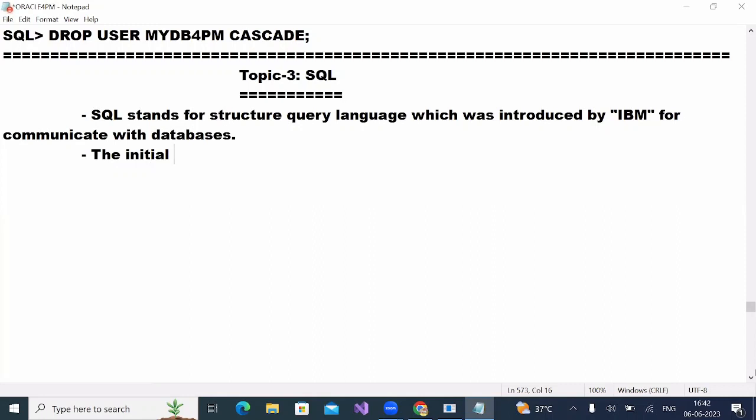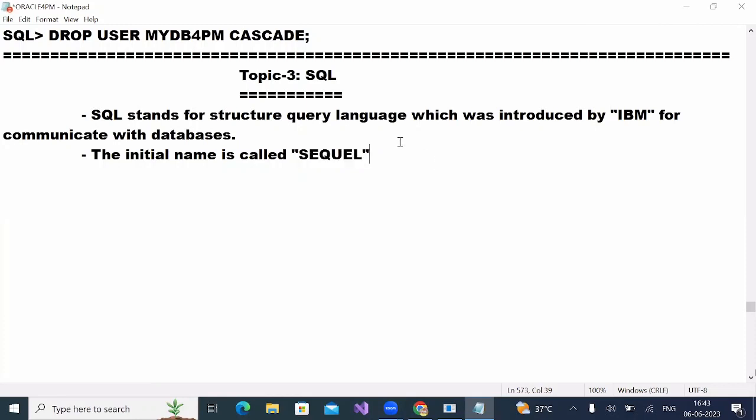The initial name is SEQUEL. S stands for Structured, E stands for English, QUE stands for Query, L stands for Language. So Structured English Query Language. This is the initial name.